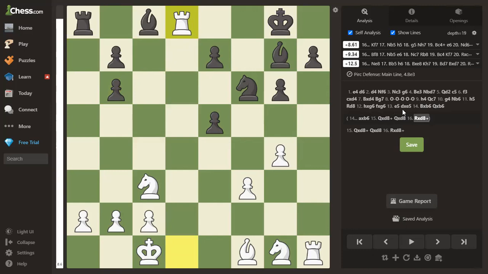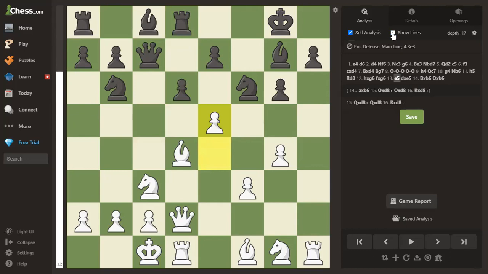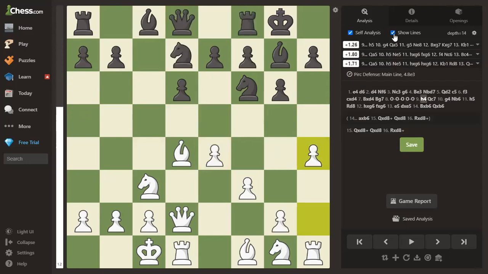Ouch indeed. After e5, by the way, in this position, black is already in some trouble. Sorry, I meant to go back a couple more places there. After h4, let's just see. I think the computer will say black should play h5. Yes, so in this position, black should automatically play h5 and try to block the pawn storm. Still a slight advantage to white there, but the game goes on.